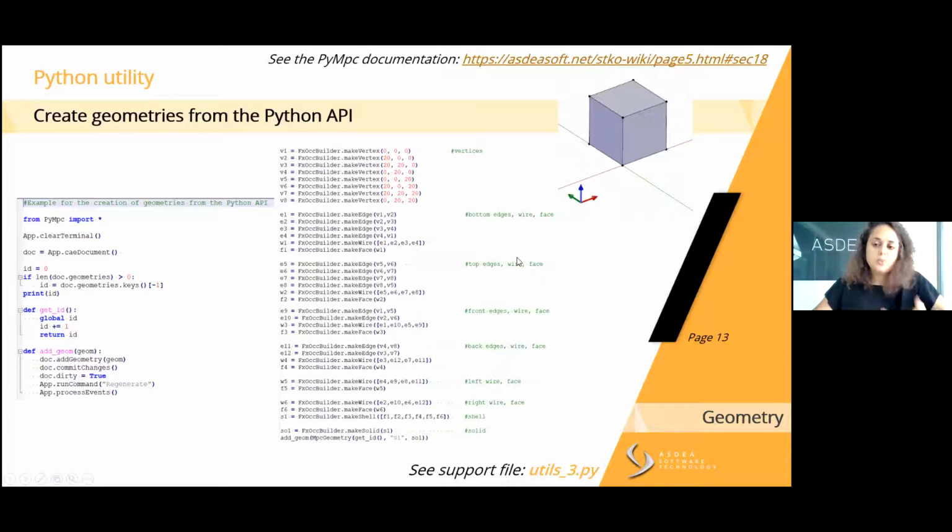There's another way that you can build geometries in OpenSees and STKO. So we said we have the STKO file, we have the CAD document that you can build by drawing directly in the render view. And also you can use the Python API by using the PyMPC exported functions and methods that are specifically used in STKO.